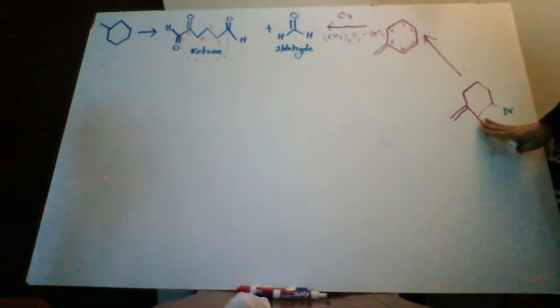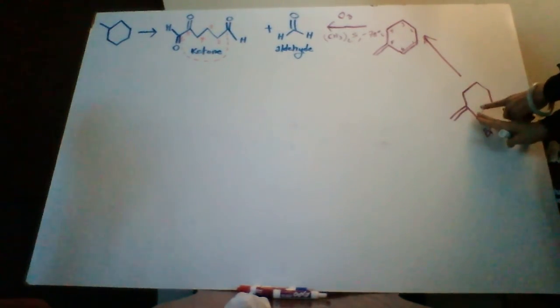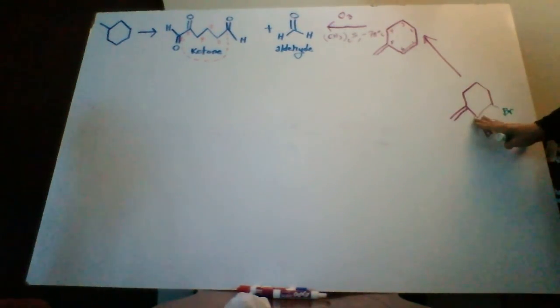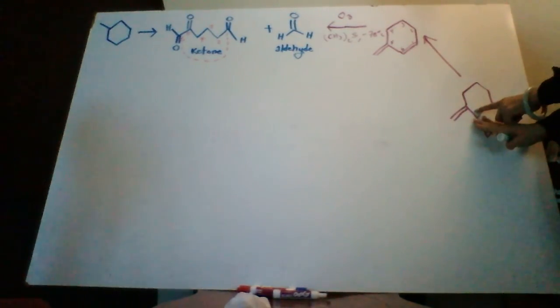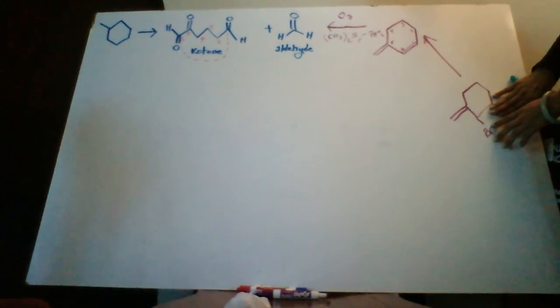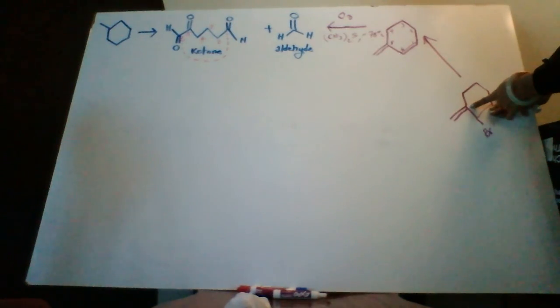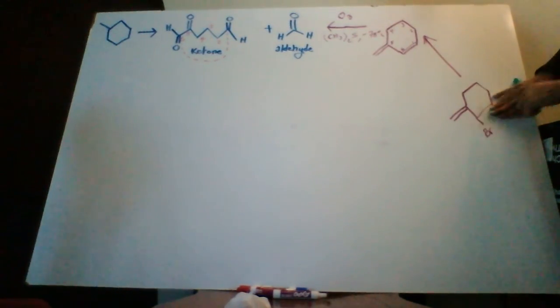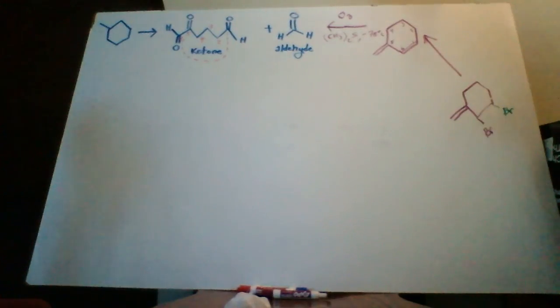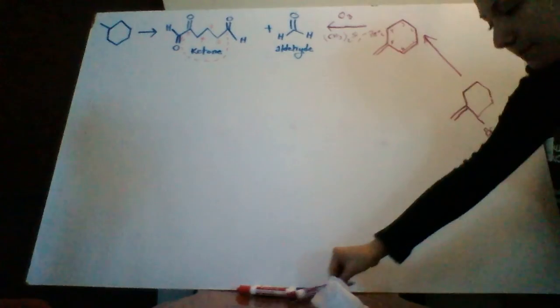If I did an elimination on this halogen, it could form a double bond on this side and on this side. And both of those would be stable alkenes, and they're relatively the same in stability. So that wouldn't give me this product alone. However, if I use this halogen in this position, it can't form a double bond over here because that would make this carbon have 5 bonds. So it can only form a double bond over here. So I know that the halogen needs to be in that position.